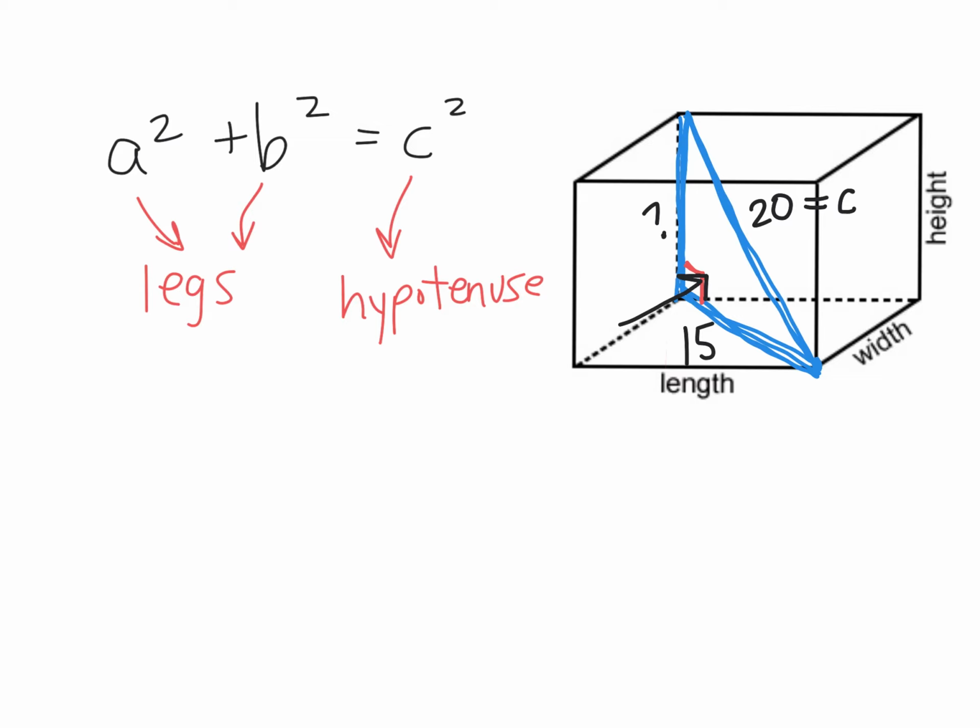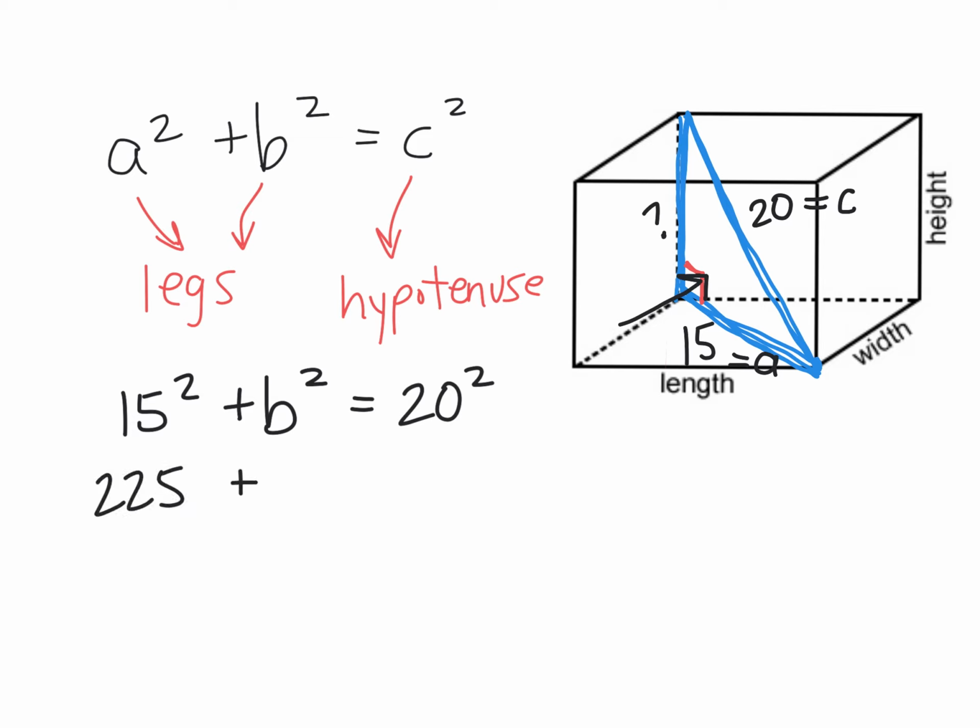And then we'll just substitute in our values where they go into the Pythagorean theorem. I'm going to go ahead and call my 15-foot side A, just for this situation, which means that I can substitute it in as 15 squared plus side B squared, which we don't know, which should equal side C, which is 20 feet long, squared. And then we'll go ahead and find our squares. 15 squared is 225 plus B squared equals 20 squared, which is equal to 400.